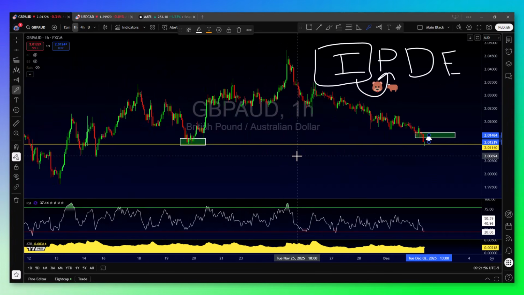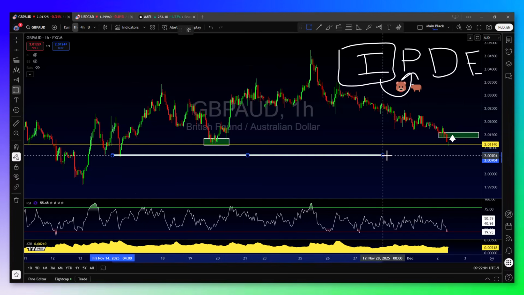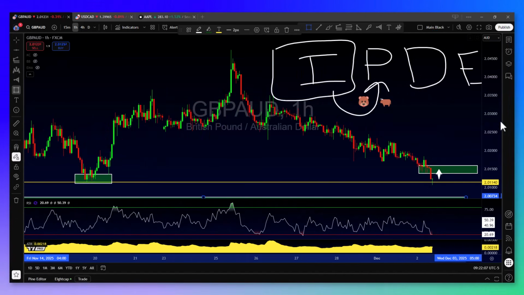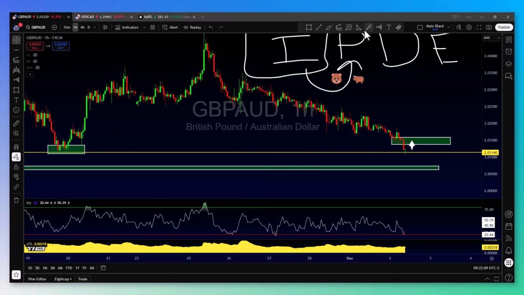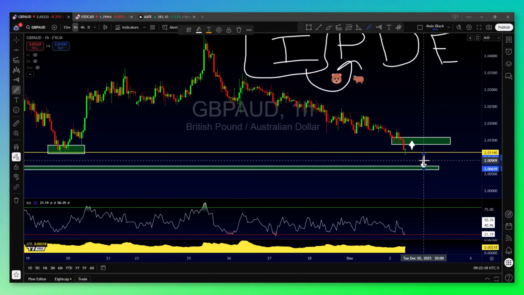If we violate that level of structure, look left, structure leaves clues. Then I would predict that price action is likely to go down to this level, which means the move would be from there to there. So I've laid out the entire trade, guys. I know exactly what needs to happen in order to think bullishly. I know exactly what needs to happen in order to think bearishly. If we go bullishly, I know where I'm expecting price to go. If we go bearishly, I know where I'm expecting price to go that way. So the job is simple.